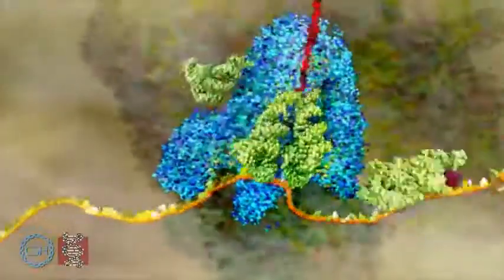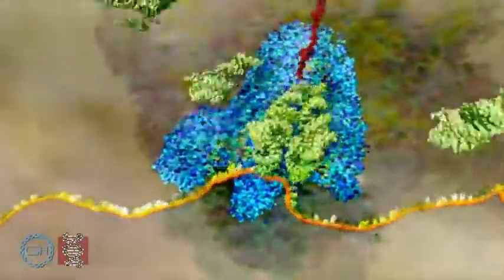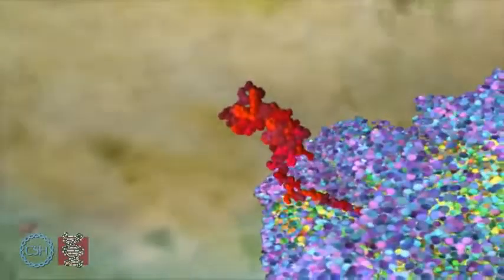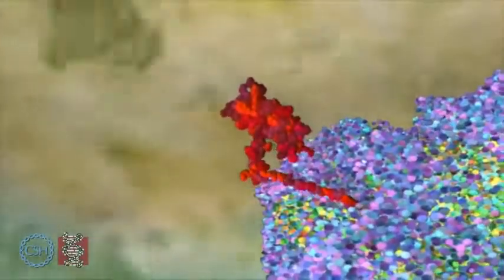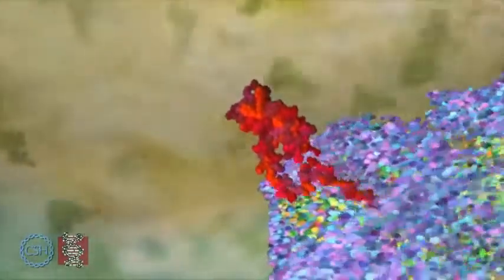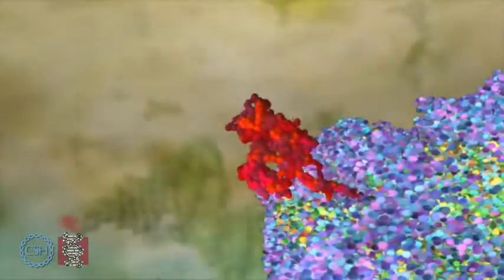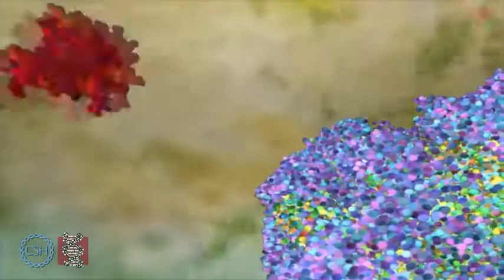There are different transfer molecules for each of the 20 amino acids shown as small red tips. The code for each amino acid is read off the RNA 3 letters at a time and matched to 3 corresponding letters on the transfer molecules. The amino acid is added to the growing protein chain, and after a few seconds the protein starts to emerge from the ribosome. Ribosomes can make many proteins. It just depends what genetic message you feed into the RNA.